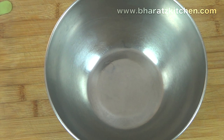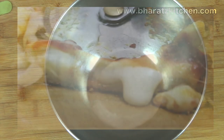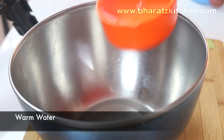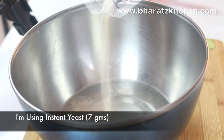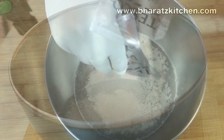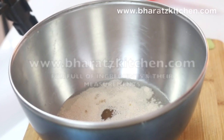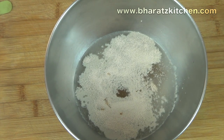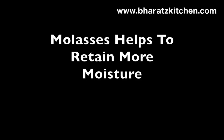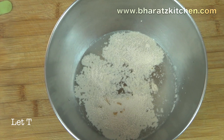First we're gonna make our dough. If you've seen my Domino's cheese burst pizza recipe, it's exactly the same and you can skip to the four-minute mark. Otherwise, in a bowl, first add some warm water — not very hot, not very cold, just warm — and add some yeast. I'm using instant yeast, but if you want to use active dry yeast, you'll find more information on my website. Add some food for the yeast, which in my case is brown sugar. I'm using brown sugar because it has molasses, which helps retain more moisture, making the bread softer. If you don't have brown sugar, use normal sugar — it won't make a huge difference — but whatever you do, make sure you bloom the yeast first.